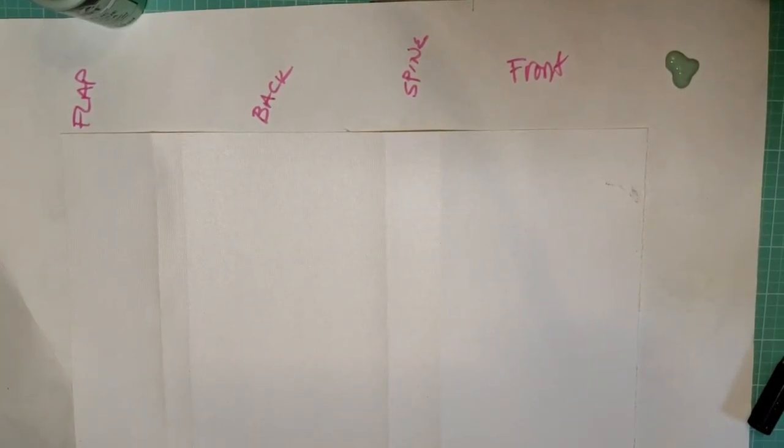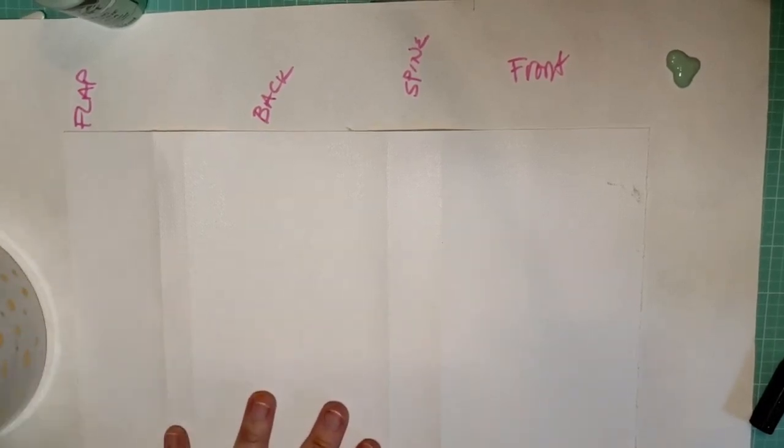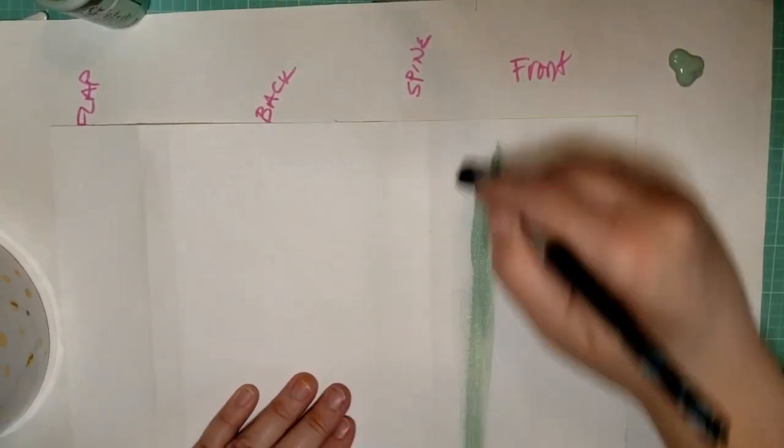A brush would be nice. I know, I just had a million of them. So, let's just grab a random brush. And we know I'm going to end up smooshing.